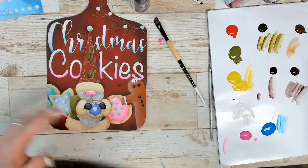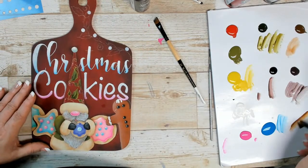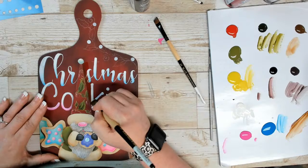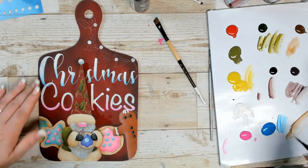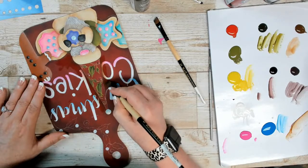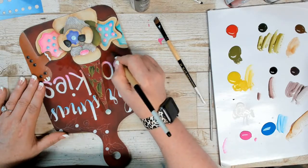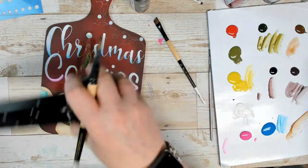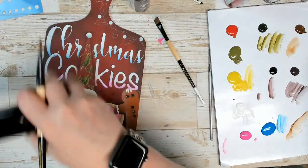So that's about the time that I will switch to a little bit of asphaltum for this. I will come back over that same float and deepen it with a float of asphaltum. It gives me the depth that I want. It gives me a sharper value, but it doesn't turn black, and that's what you want to avoid. You don't want those shadows to be black. You want them to be darker, but not black. So a little float of asphaltum will do that for you. It just deepens your soft black a little bit without making it more black.